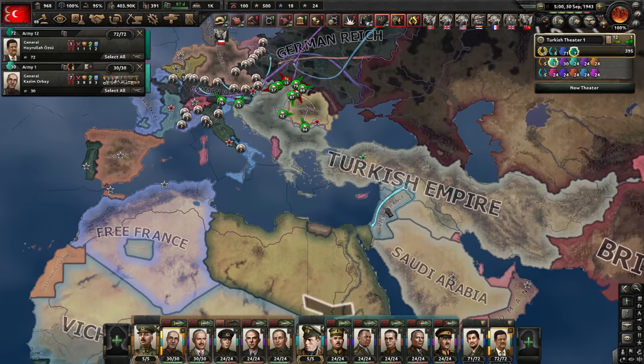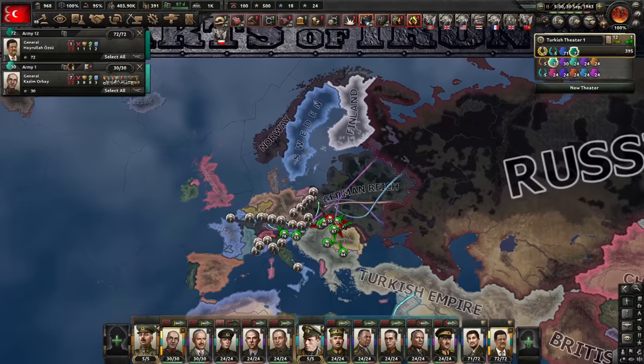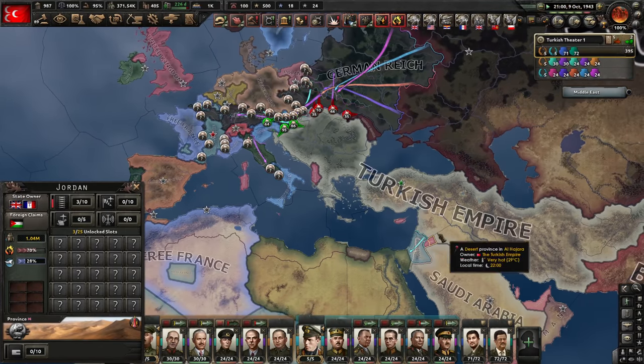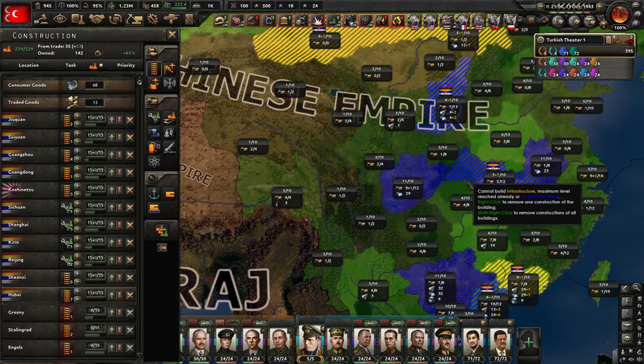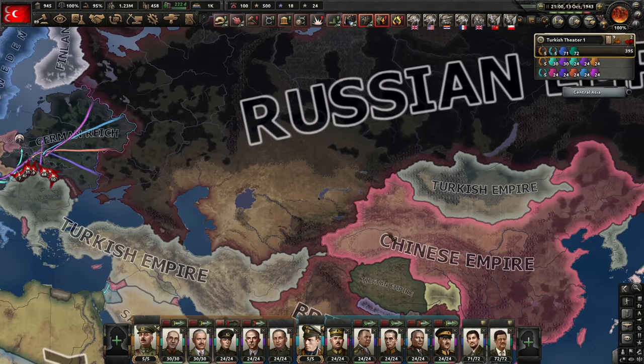Actually, if I annexed my subjects right now, I should be able to form Turan. Should probably do that. Why is this going back to United Kingdom? Oh, because I have access. It's fine, I don't really need it, do I? No, not this bit. Alright, we can lower their independence. Let's do that. And I guess I'll build infrastructure all over China, just to lower their independence, because we need to do some annexing.